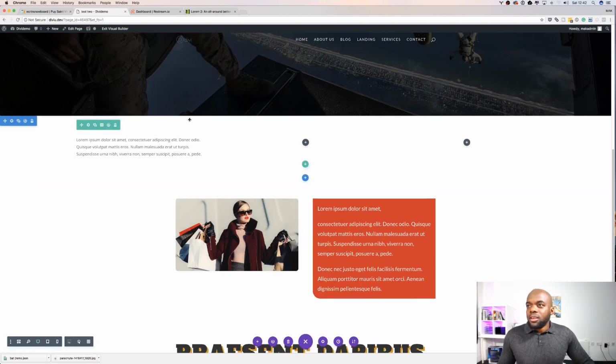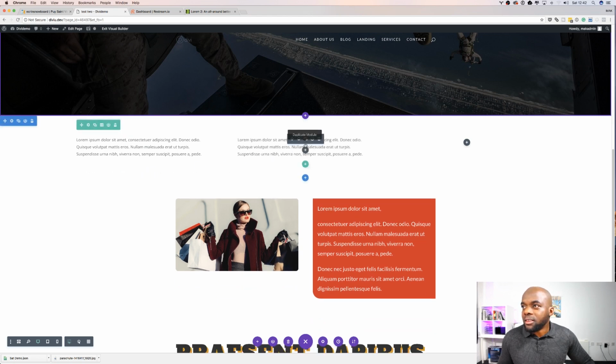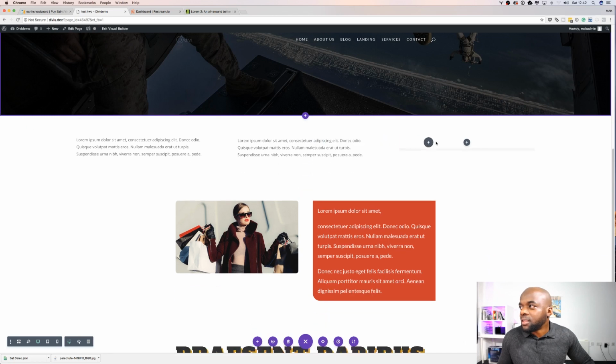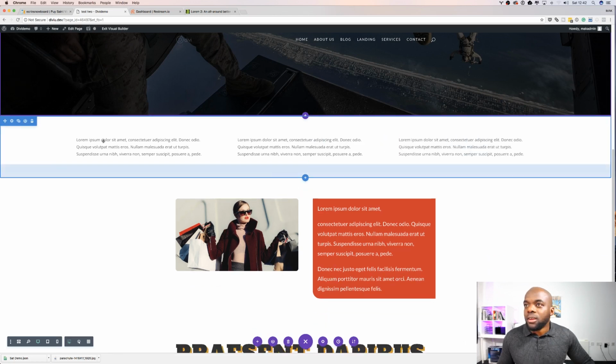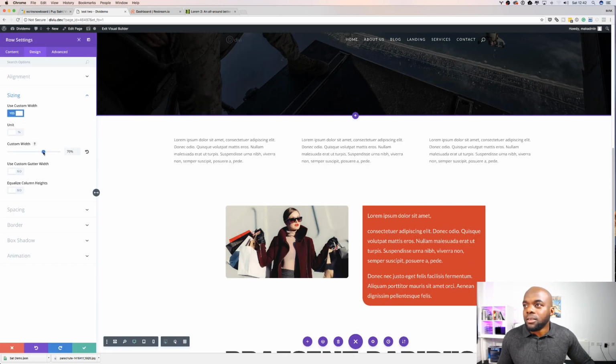Okay. Right, so what I'm going to do now is show you how we can use these box shadows. But before I do that, I'm just going to duplicate these and drag them into position like that. One more time. Drag this into position. Okay, so now I have them in position. In fact, let me just make this slightly smaller. Okay, so that's perfect.